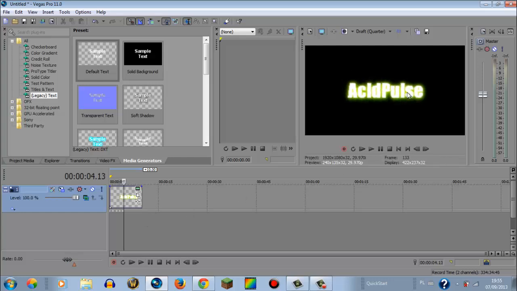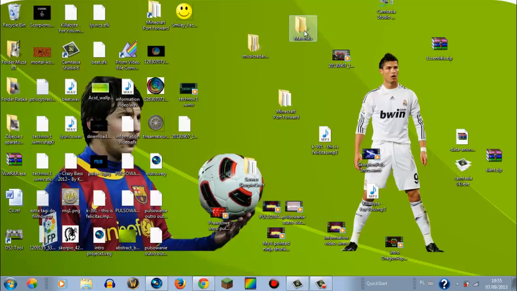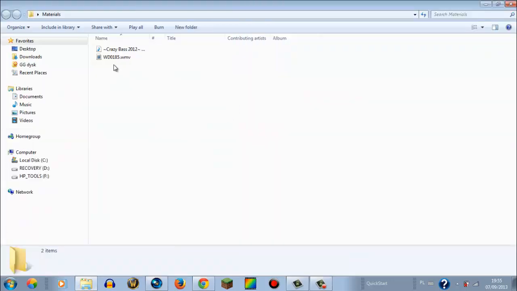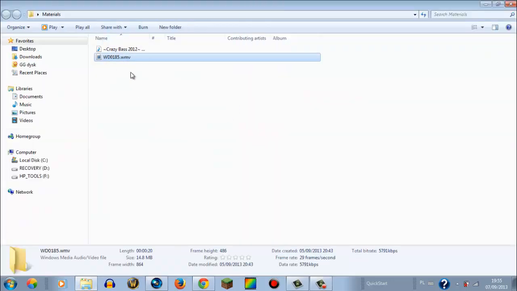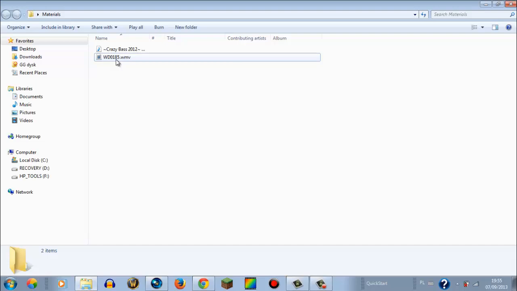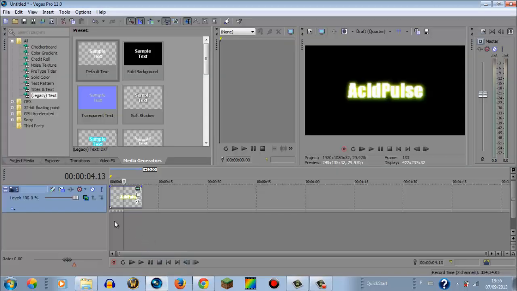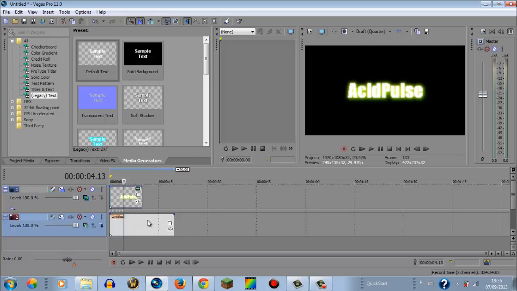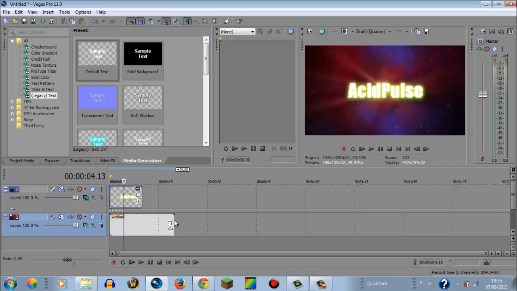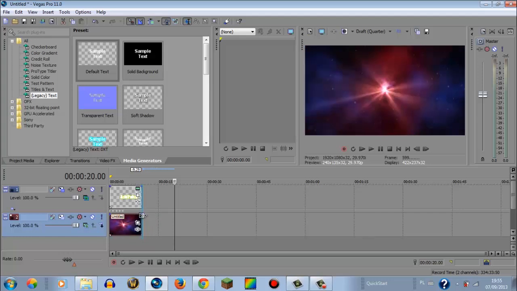Now, okay, so it's cool, the text moves, but there's a black background, and we don't really want to have that. So I'm going to go to my materials here. I prepped a folder for this. So I got my thing that I downloaded. There'll be a link in the description to download this. You're just going to drag it over onto your timeline and make it go like that, and adjust it to the size of your video.